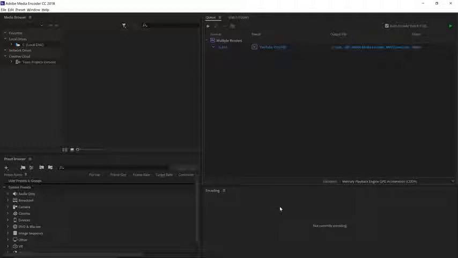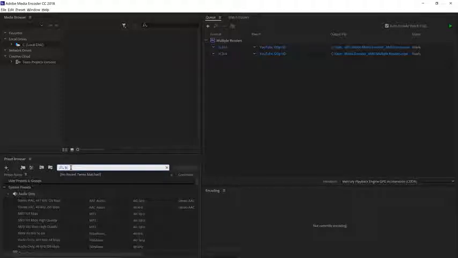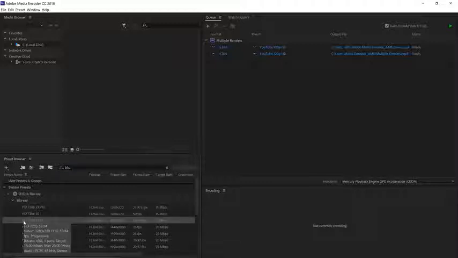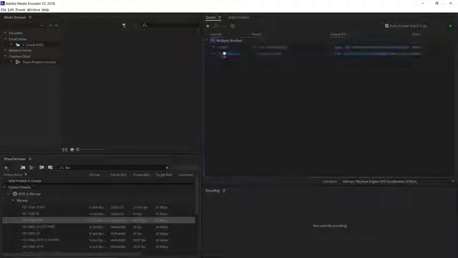There we go. Now go back up and click on the words Multiple Renders, which is the name of your composition. Once you do that, the second button in the queue will become active. This will allow you to add another output for this individual file. Now rather than going through the drop-downs to set the compression for this file, I'm going to go down here under the preset browser, and I'll click in the search area and start typing BLU because I'd like to make a compression for a Blu-ray disc. So here I'll choose HD 720 5994, and I'll drag that and drop it right on the second entry here, and when I let go, now I've got a Blu-ray render that's rendering.